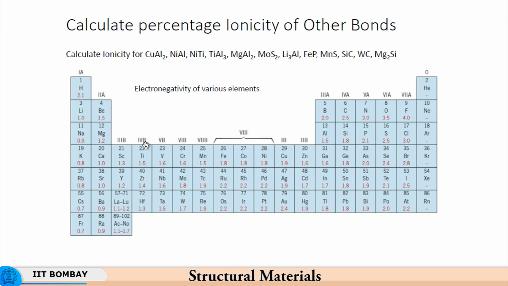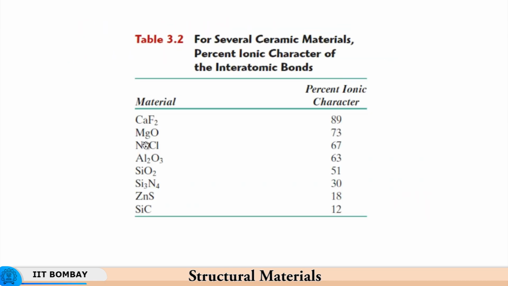So, the source of strength being the difference in electronegativities, all particles are not going to be of equal strength, all particles will not have the same degree of ionicity in their bonds. So, I would leave it to you to calculate the degree of ionicity for these different intermetallic compounds which are found in many structural materials of consequence.